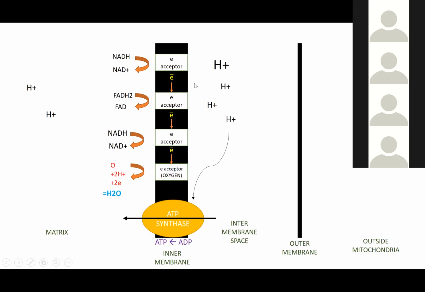So before we started, we had all our H pluses on this side. So that's why the pH here was high, it was basic. But when our H pluses moved, every time an electron was given to the electron transport chain, the H pluses moved here and made this environment acidic and low pH. So the more H plus that you have in a space, the lower the pH is going to be.